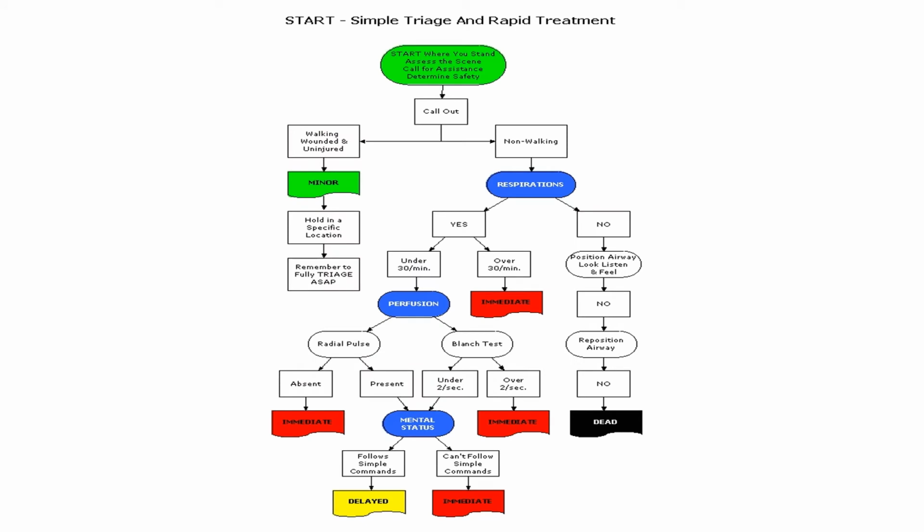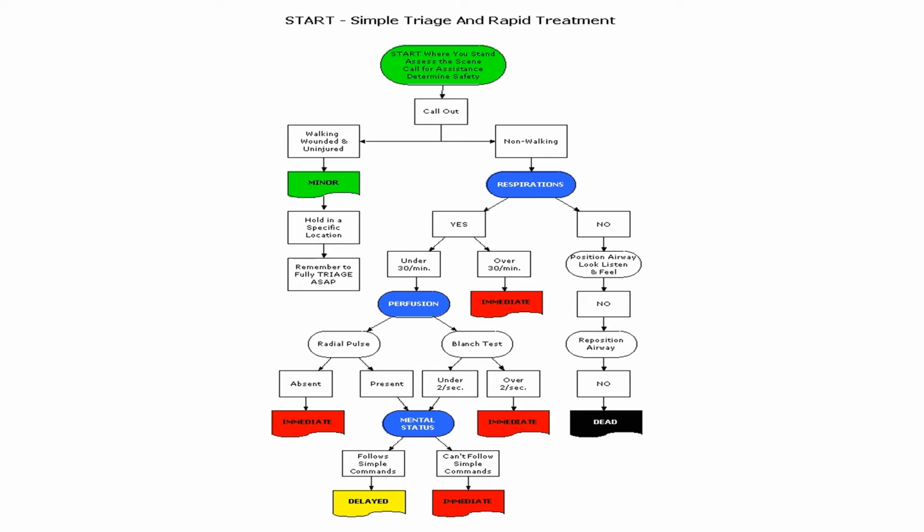So this is an algorithm that represents START triage. If you look at the top, you walked onto the site, and you stand and you call out first, saying, anybody who can hear me and can move, come up to me, please do. So those are the walking wounded who come, and they're going to be classified as minor, and then you're going to put them in their own area and just have them sit tight. They'll eventually have to be fully triaged when you do the primary triage, but not right now. Right now we're just trying to determine who goes where for acuity level.